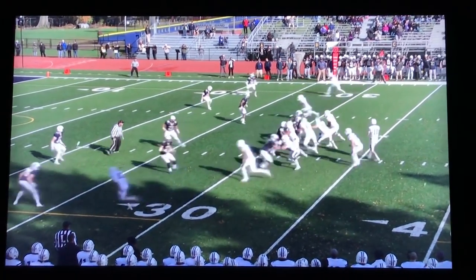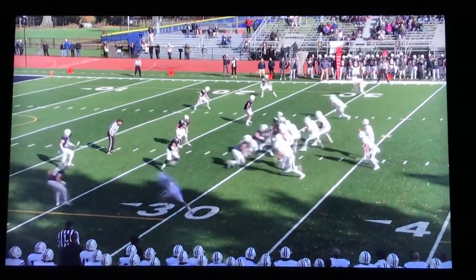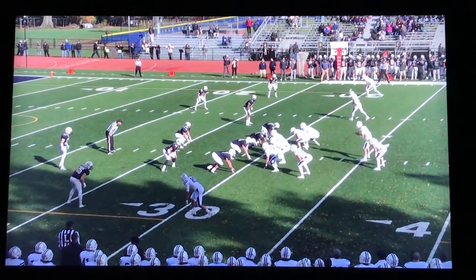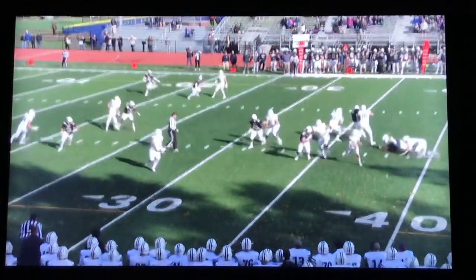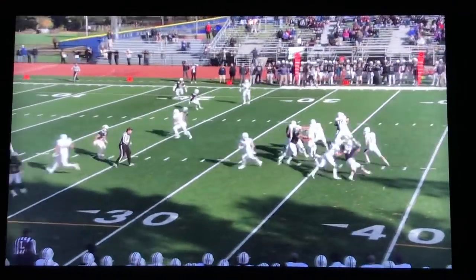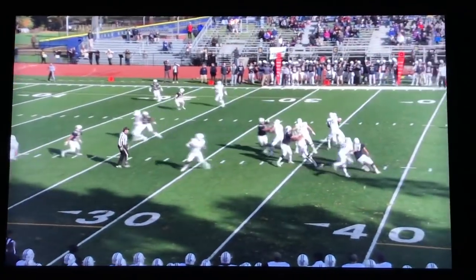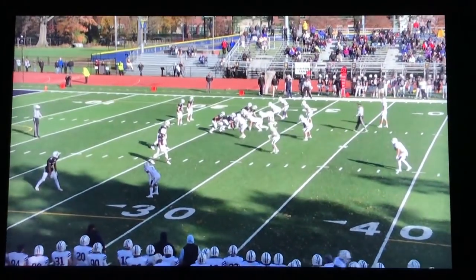In the second half, huge fourth down play here. They've got good field position and they're going for it. We get some good pressure by Jimmy Cristiano, who had seven quarterback pressures and two sacks on the day, and a great job by Nick Rose coming off and getting a drive stop for us.